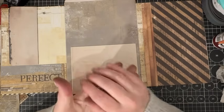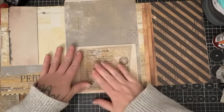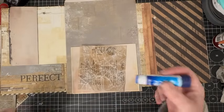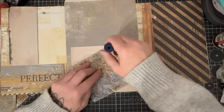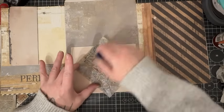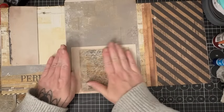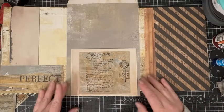Let's give it a crumple. Oh, look at that. That does look old, don't it? I'm wondering whether to stick it down with glue stick. Put it over, no, just put it in the middle. Oh, look at that. The glue will dry clear. Oh, how cool does that look?